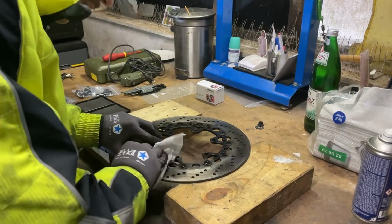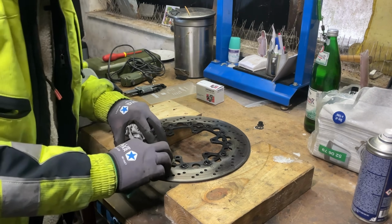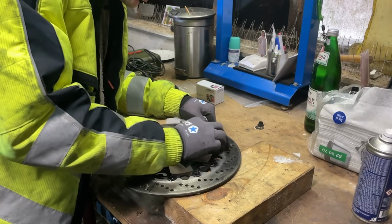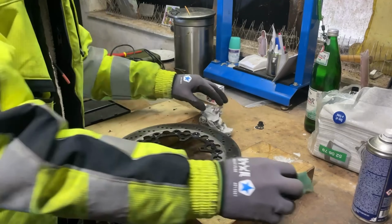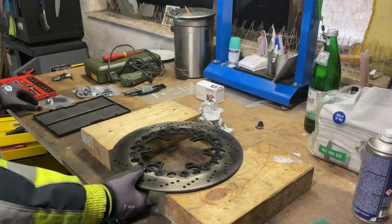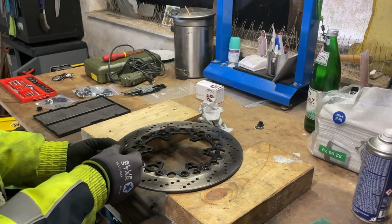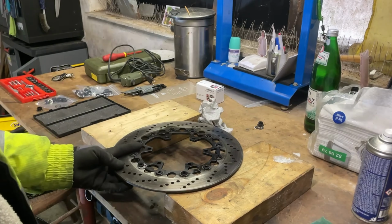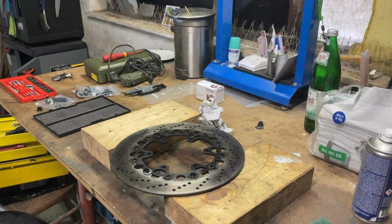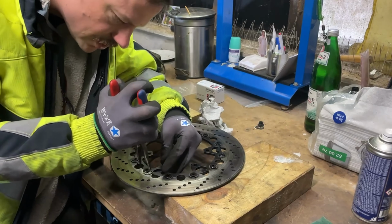So I'm just gonna clean it up, make sure there's no rust. Go soft on two sides. I'm just gonna take the new bobbin. I'm gonna take the right one, gonna try with this one first. What's the best method?